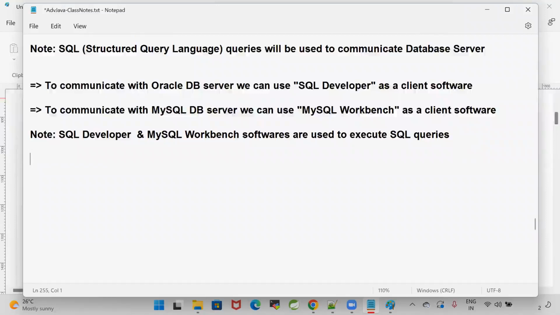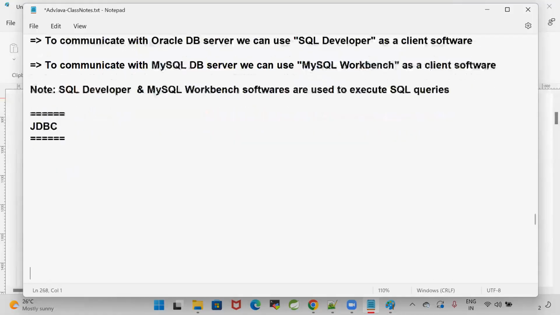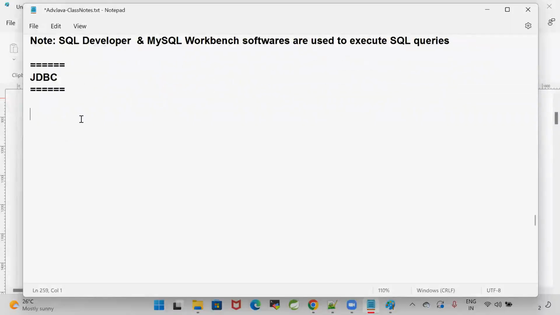Next one is JDBC. JDBC API released by Sun Microsystem.